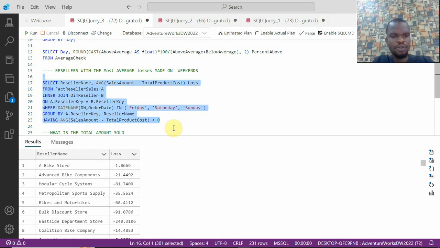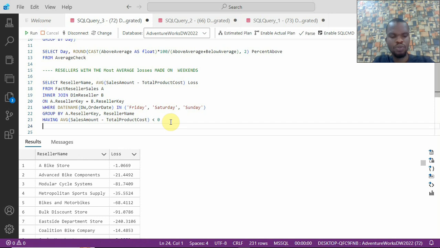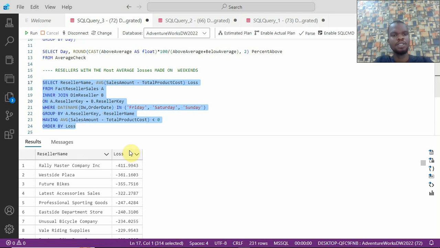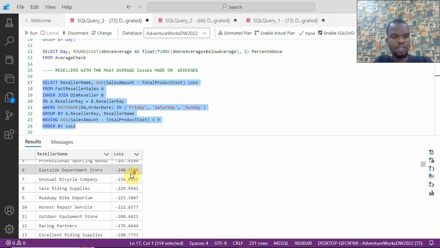So we will now have to order by loss, and you'd have to order in decreasing order this time around. So you now have a list. There are 231 retailers that made an average loss.